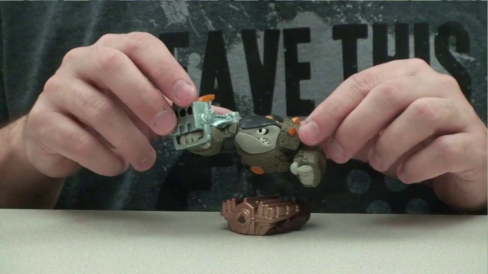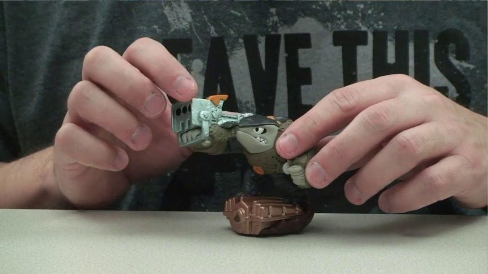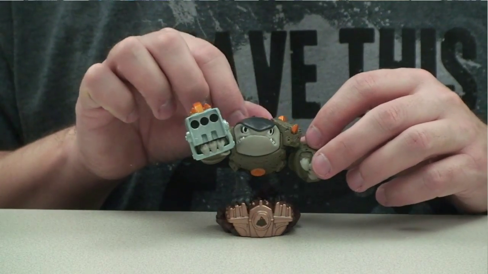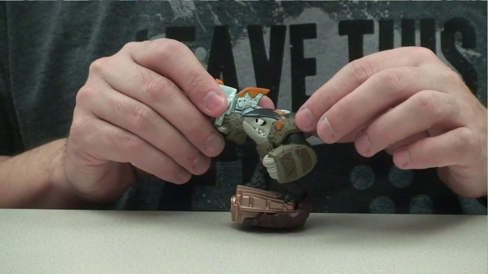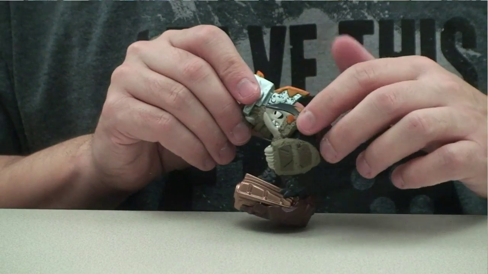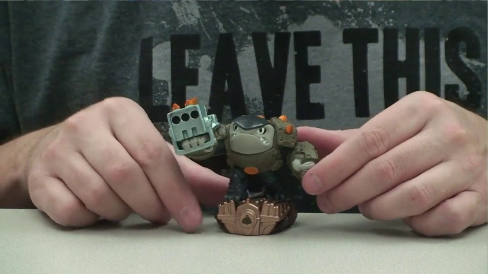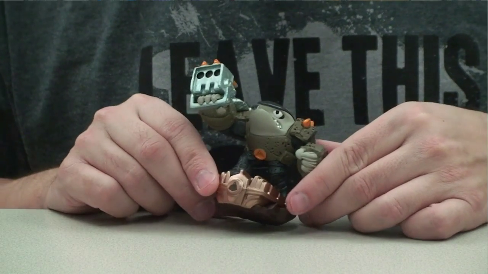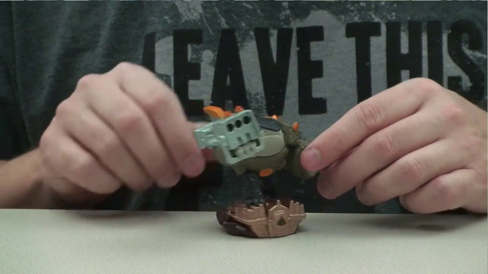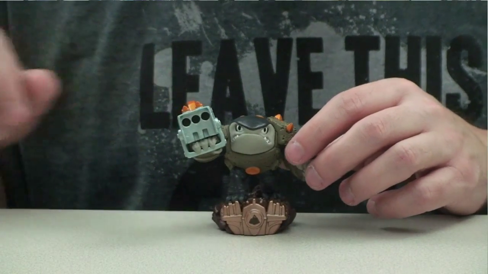Now, one of the problems with Terrafin before was he was kind of boring. He was kind of boring to look at. I mean, he's cool that he's a shark, but he didn't have much of a costume. Now he does. It's a gray, kind of brown, earth-like armor, it looks like rock even, which is pretty cool. It's exactly the kind of armor you would expect an earth shark to have. So there's Terrafin. Pretty cool. I like the improvements they made, and I definitely like this gun.